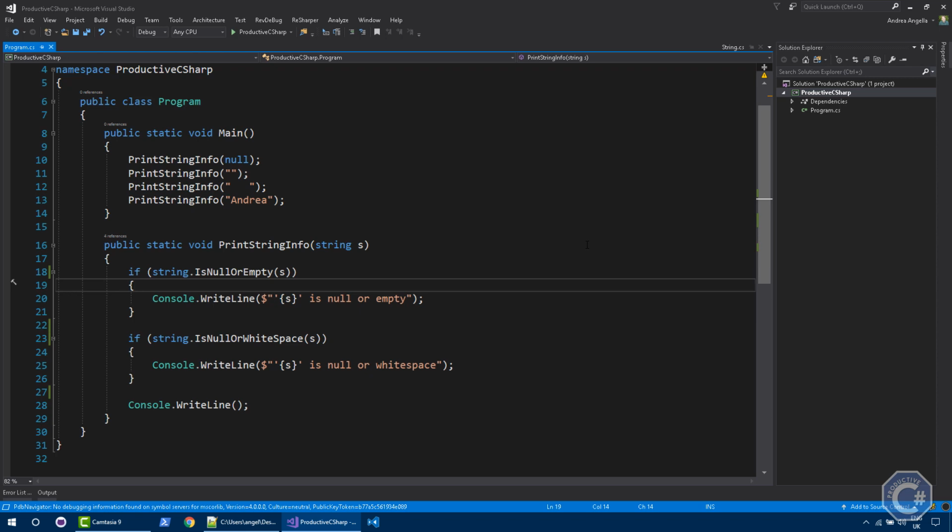I sometimes come across junior engineers who didn't know about it, and I've seen a lot of .Length equals 0 in the code base. I've shown them this method, and they were very pleased because it's very useful and a common problem.